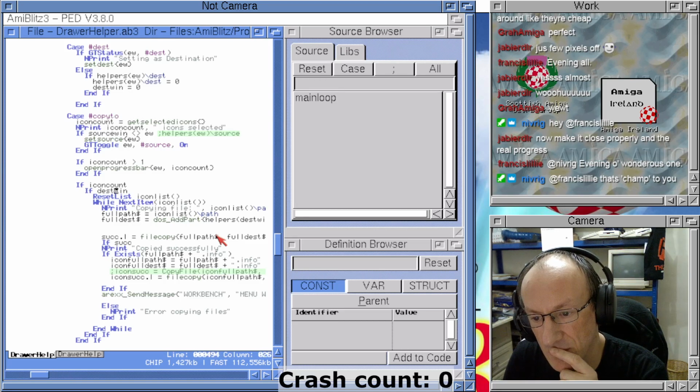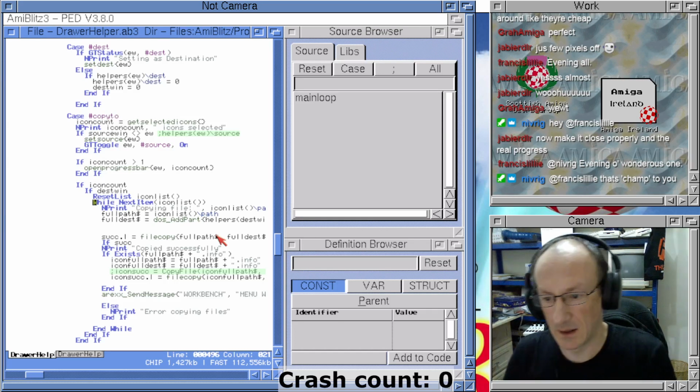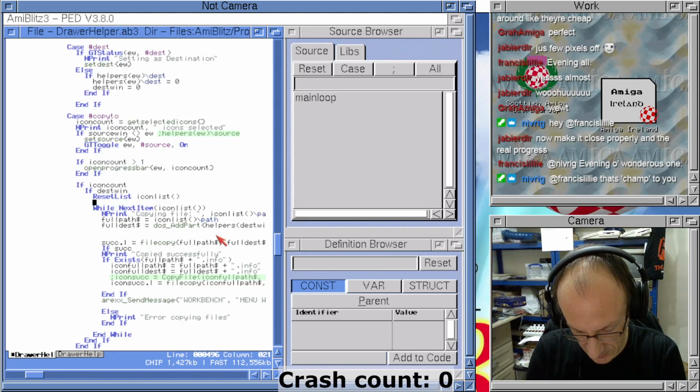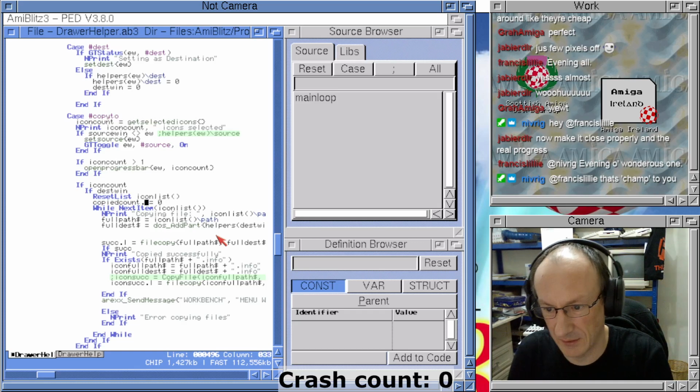So we've got a destination win. So that means it's a valid destination for the files. Well, next item. So we're copying the file. Get a file name. Icon count is current. Let's see. Copied count. Well, let's not declare it there.